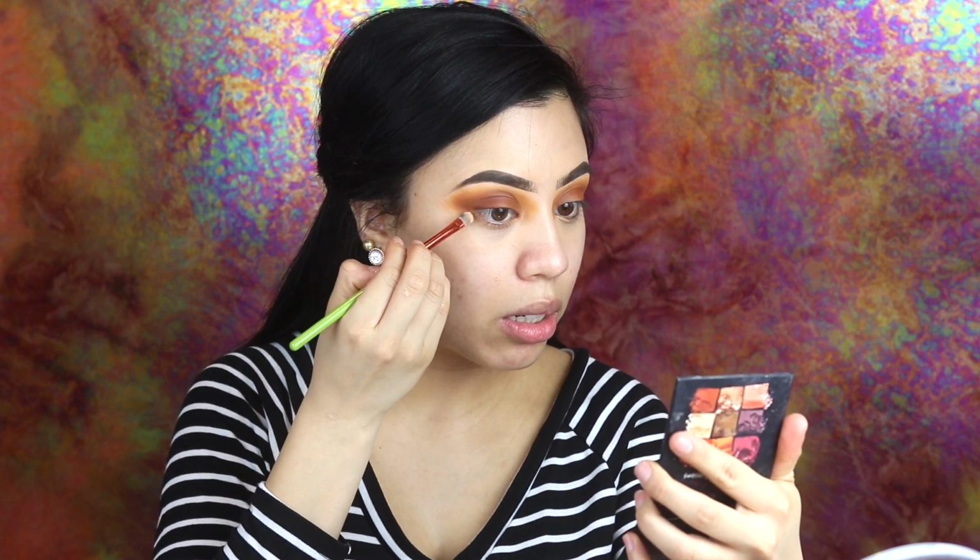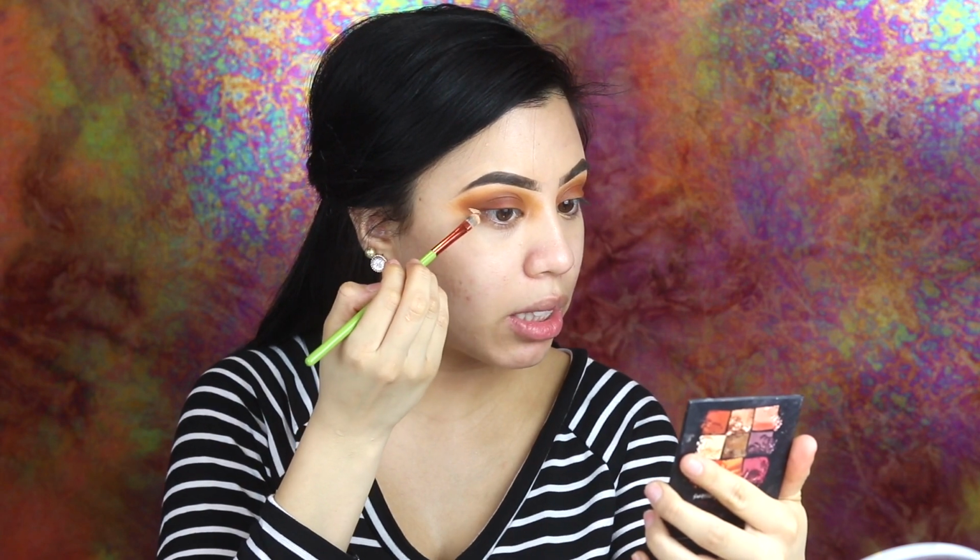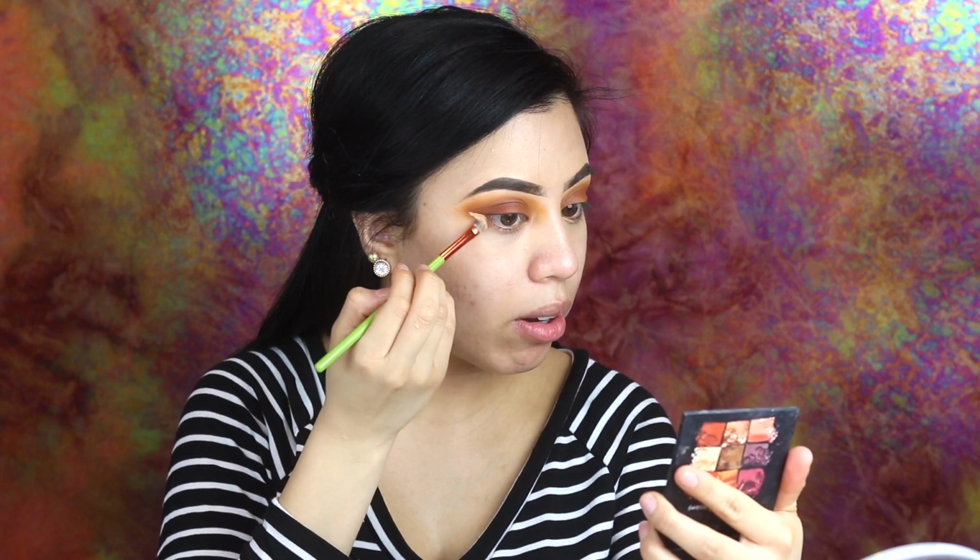You guys already know that I have hooded eyelids. I know you can't really tell, but once I put the liner, all you can see is a liner, and that kind of frustrates me because I want you to be able to see everything, not just the liner. So I'm gonna be cutting it. I don't know what else to call it. I think cutting it, no, that's the name of it. So I'm just gonna start at the end where my eyes meet, and then just take it out.